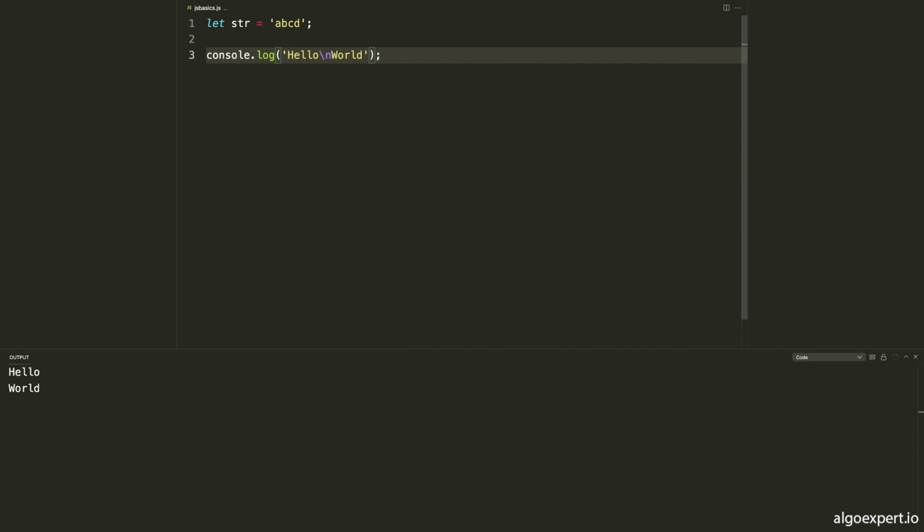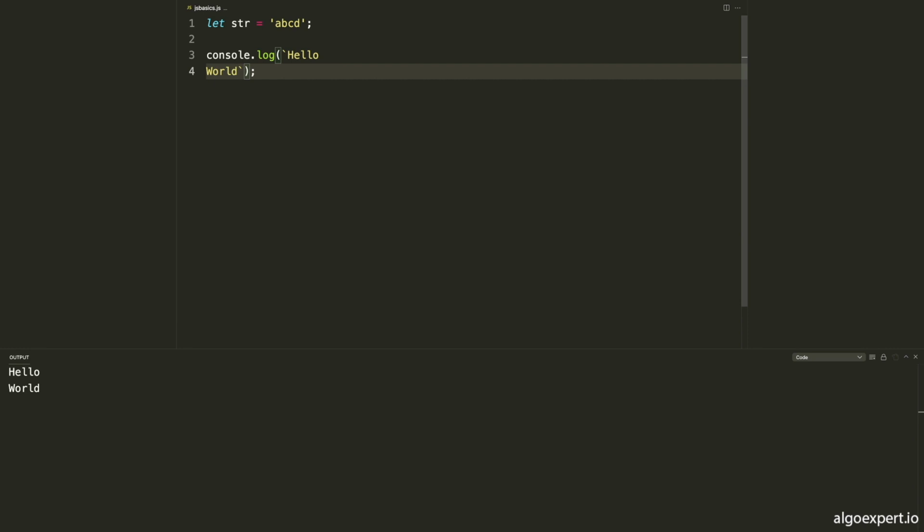There is also one other way to define a string with multiple lines, and that is to use backticks instead of the single quote or double quote. So if I get rid of this string, and I make a string with backticks, then we can go to new lines inside of this string. This is known as a template literal. So for example, I could say hello, and then I could go to a new line and I could say world, and this string would work.